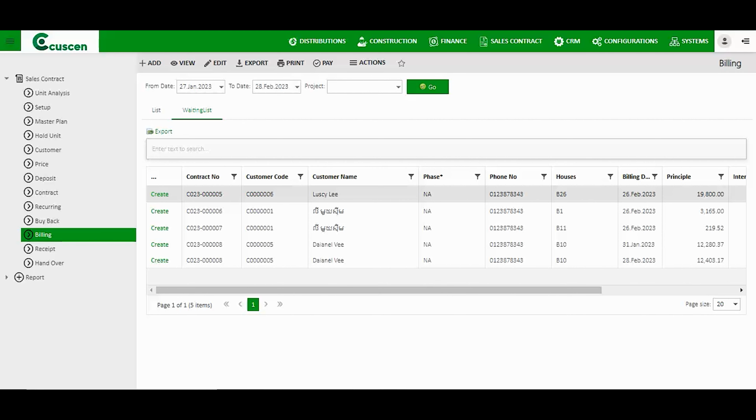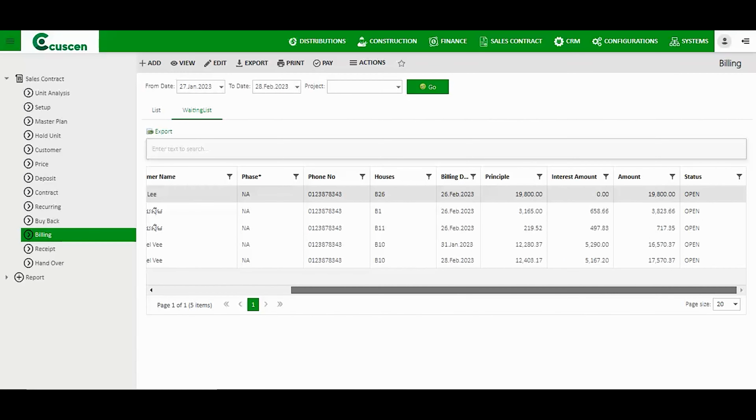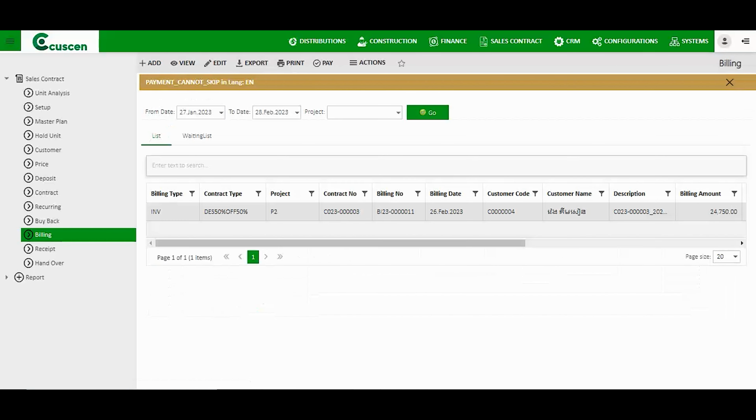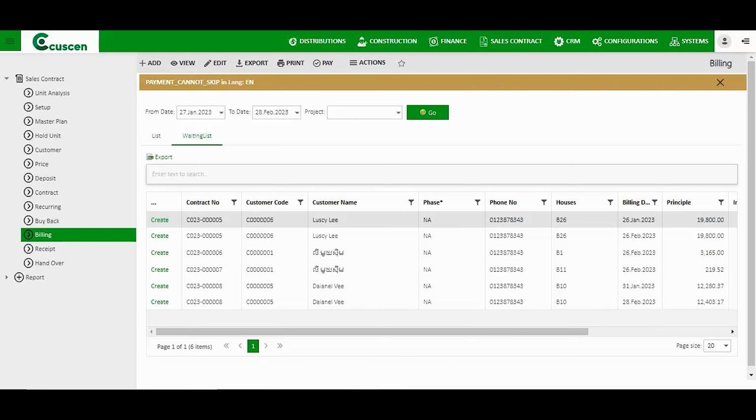We'll see the billing or the AR that you have to generate in February. If you want to create one by one, you can use the billing function here. So I'm gonna create for the customer name. Here you will see that if the client has not yet paid the first line, you cannot skip the payment schedule.